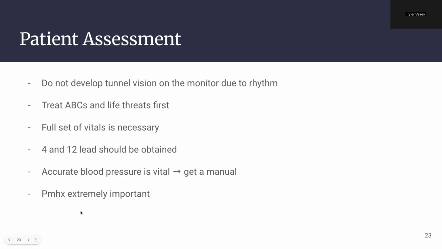Or if you have a younger patient that is experiencing some sort of tachyarrhythmia, they do have a history of it, they're probably going to be pretty well versed in their condition. They might be like, hey, I'm having these symptoms. I'm pretty confident I'm in SVT, which can make your job a lot easier. But make sure you're getting a full past medical history. Medications are big too. If they're on a bunch of beta blockers, you can say, oh, good chance that they have like AFib, especially if they're also on a blood thinner. So past medical history, very important.